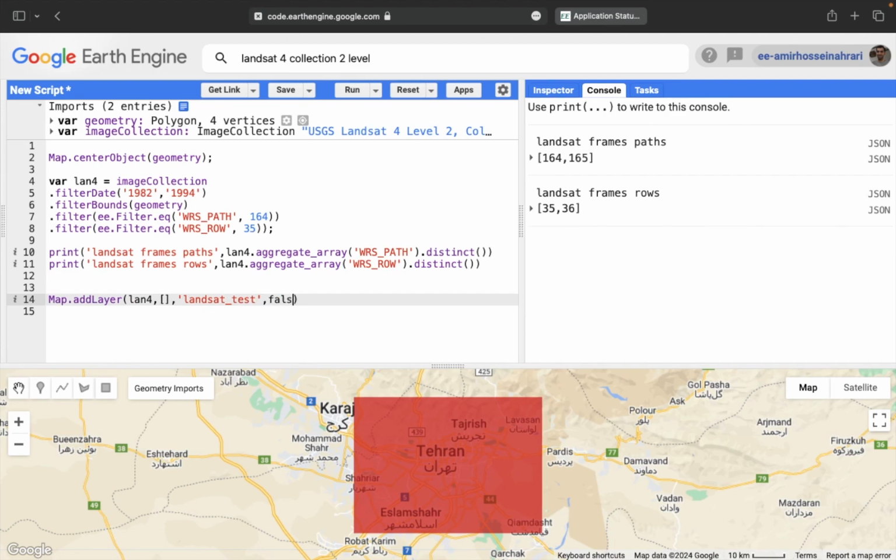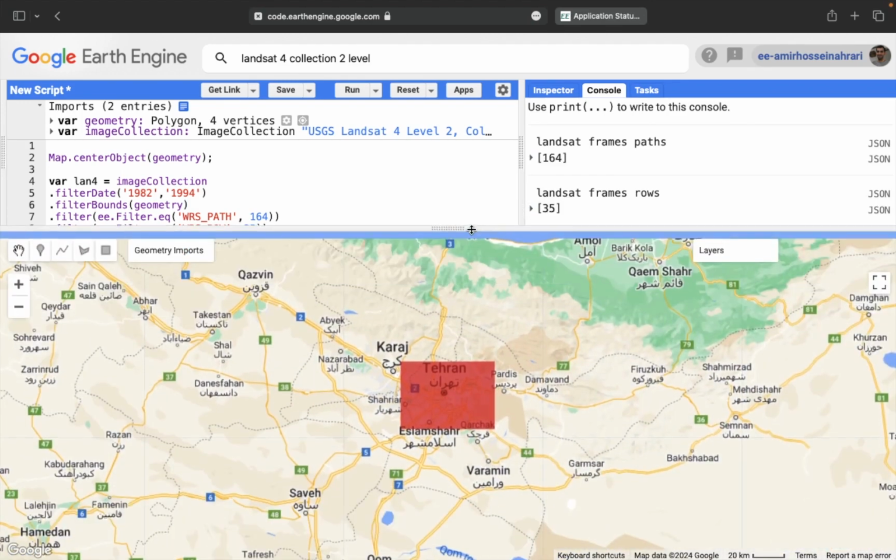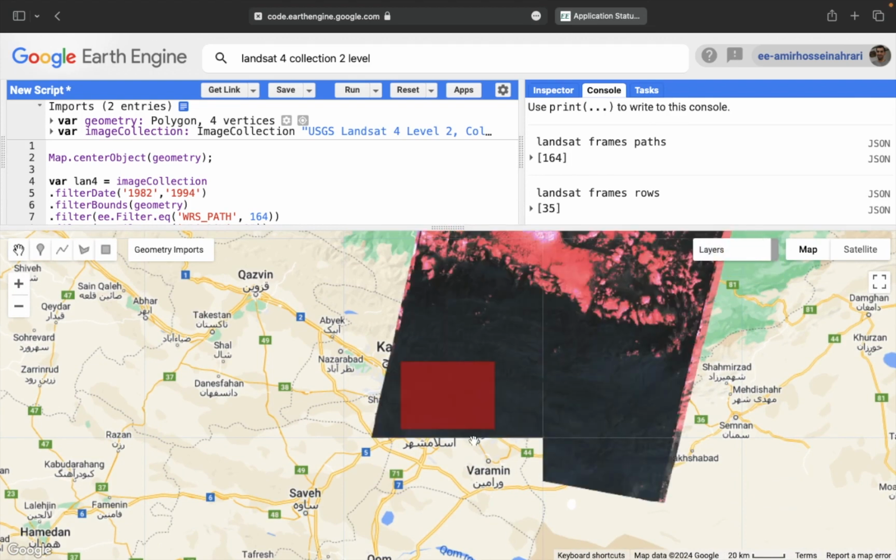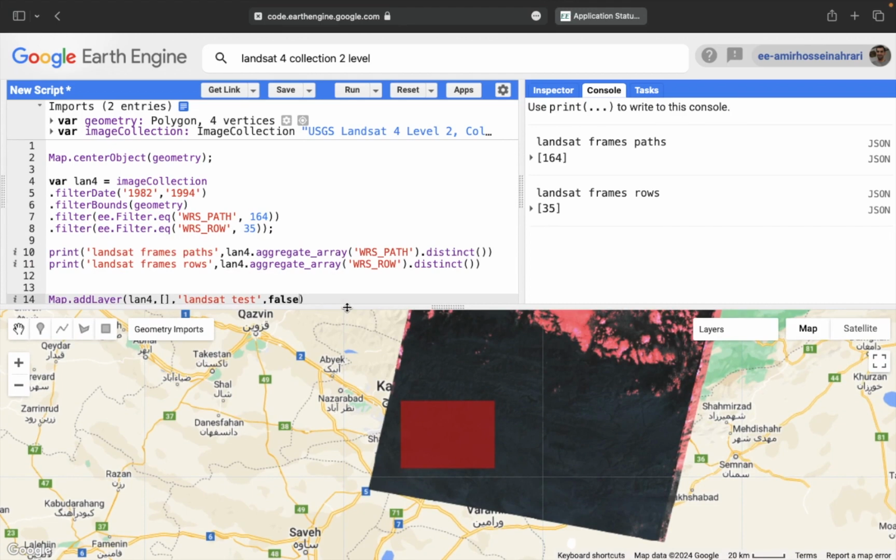So then I run the code, and finally we will have an image, and you can see that yes, this frame completely covers my study area. Sometimes maybe 2 frames completely cover your region of interest.